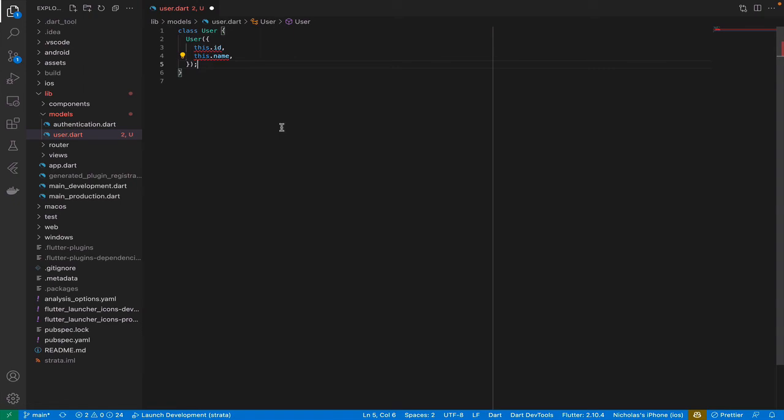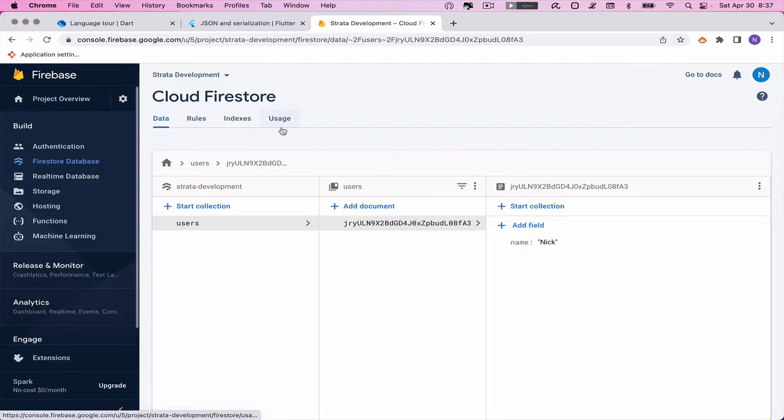But you can see the compiler is already complaining. The reason the compiler is complaining is that although we have told the constructor it needs to pull in these values when you are creating a new object from this class, we haven't given it anywhere to put them. So we need to create a couple finals, and they're both going to be strings because those are the types of values that we have in our database.